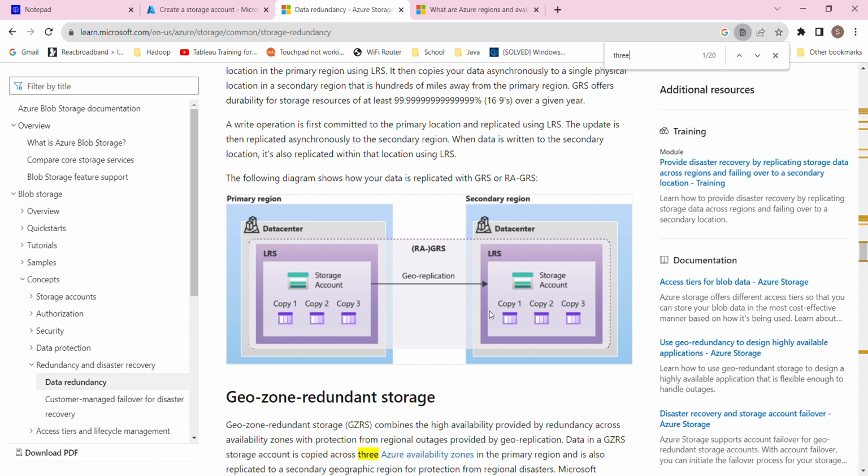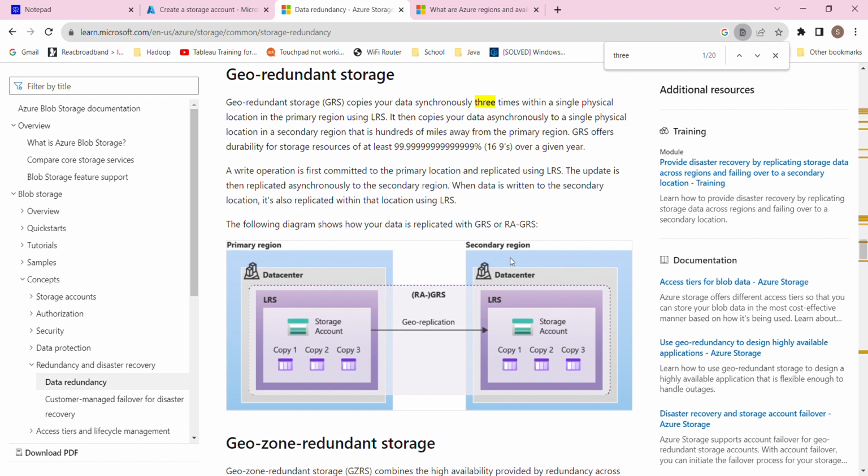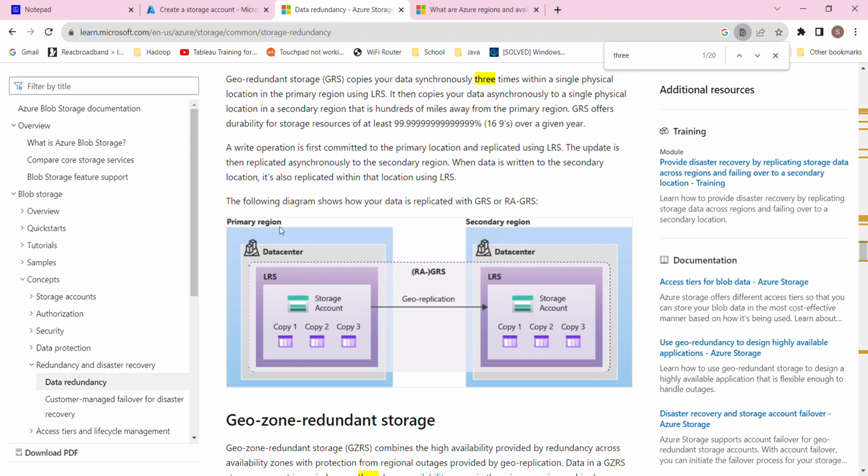There also our 3 copies of data get maintained. This happens asynchronously between one region to another region. This is called geo redundant storage. So coming to the primary region, it's like East US, secondary region, for example West US. So our data is there in East US and West US.